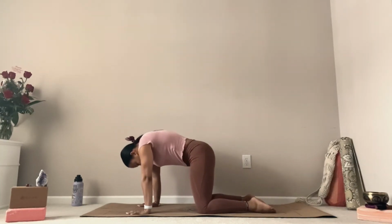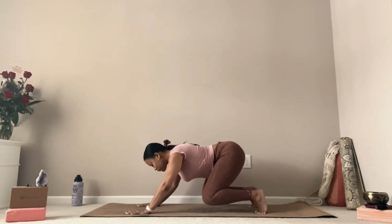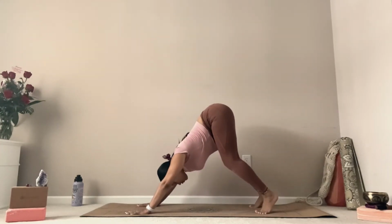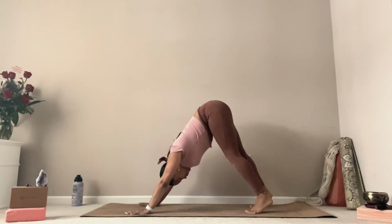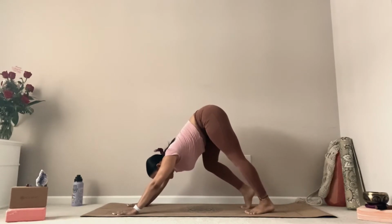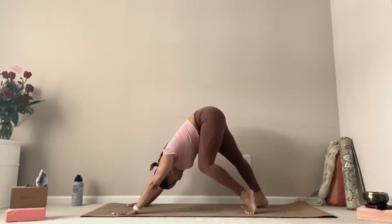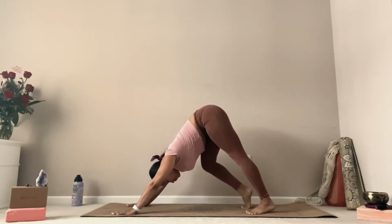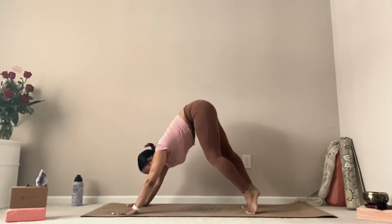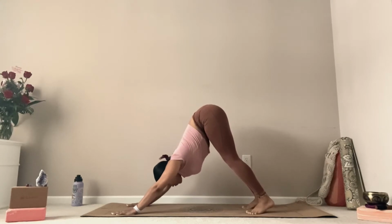On your next inhale, we will curl the toes and slowly lift the hips, coming into our first downward facing dog. Just pedaling it out here, finding some organic movement in the ankles, the legs, and maybe even the spine here. Whatever your body is asking for you to do today, just honor that and love her. Inhale through the nose and exhale, sigh it all out.